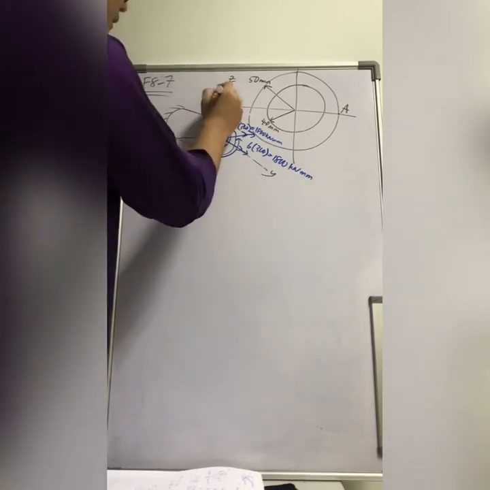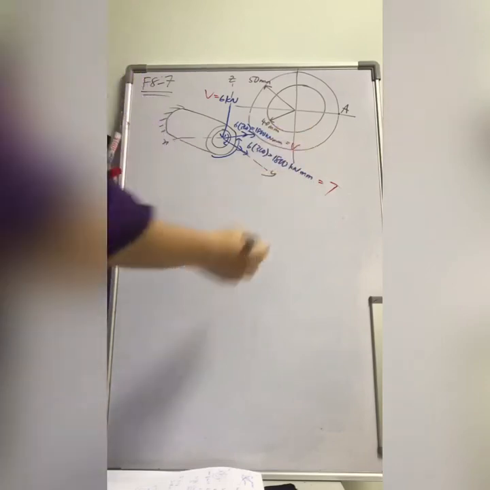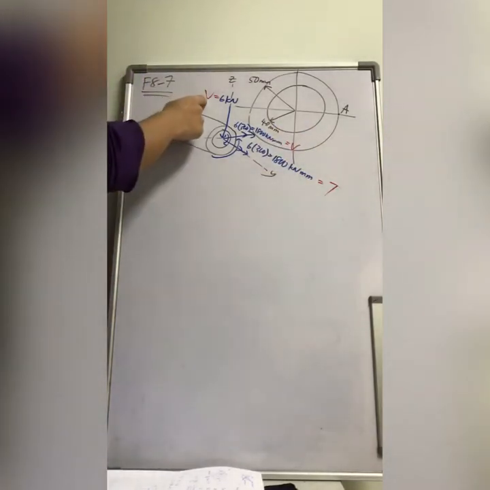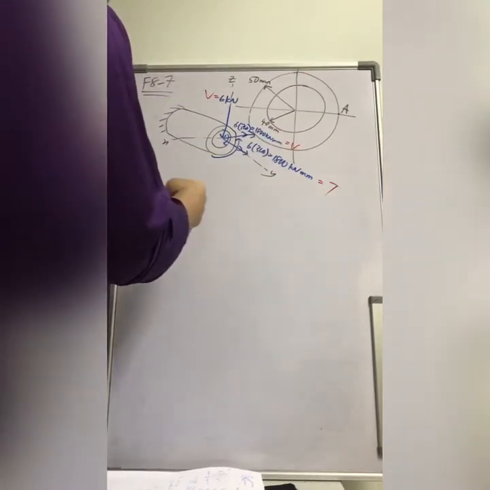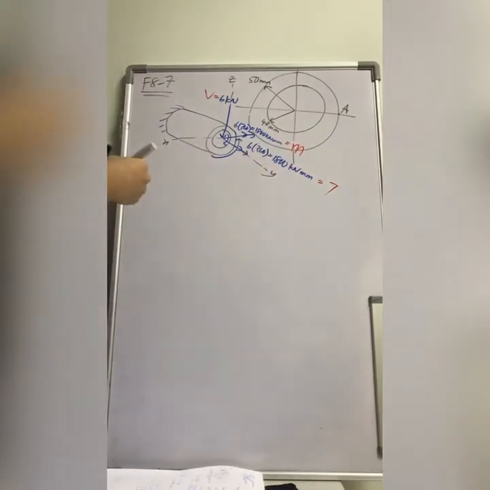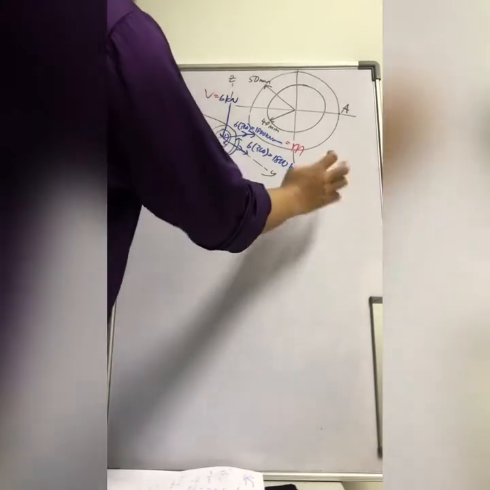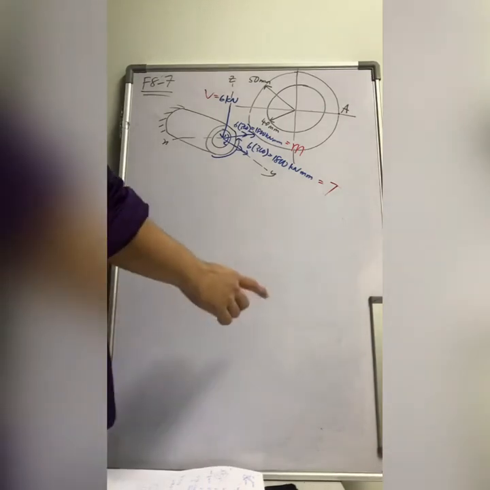So now, obviously, this one is V. This is T, and this is V. This one will result in shear stress tau. This one will result in shear stress tau. Sorry, this is M, bending moment M. So this V will result in shear stress tau. This T will result in shear stress tau as well, while this M, the bending moment, will result in bending stress or normal stress sigma. But let's do this first.